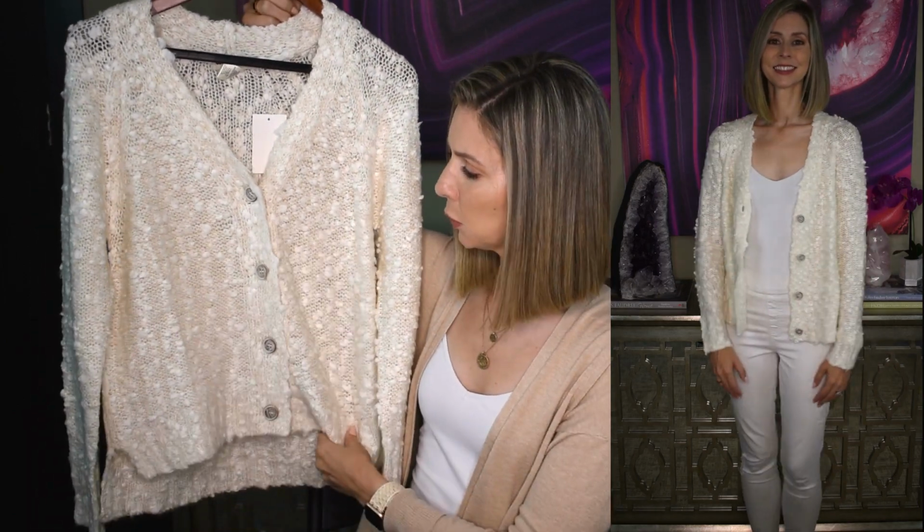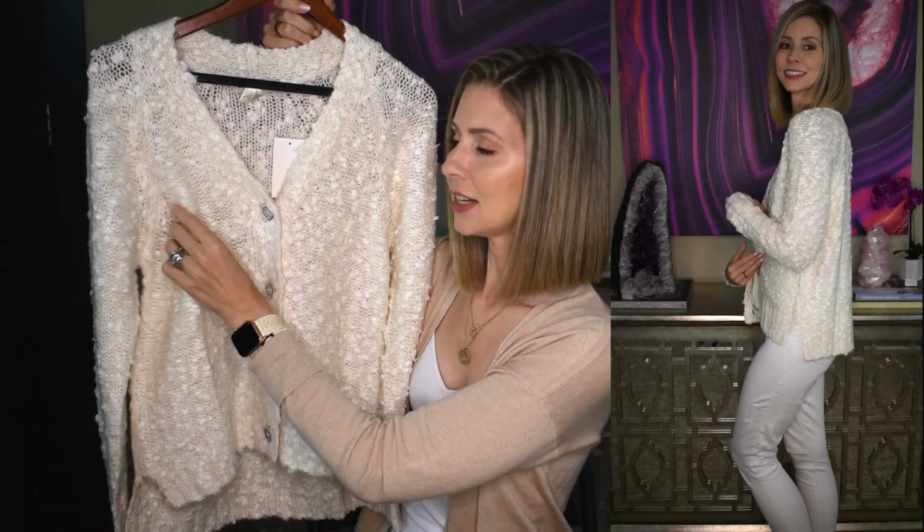And then my last sweater cardigan specifically is this one from Cotton Emporium, and it is $31.90 during the sale. And it does run true to size, and I believe this is the only color that it comes in. This one I think is cute. I like that it's kind of nubby.